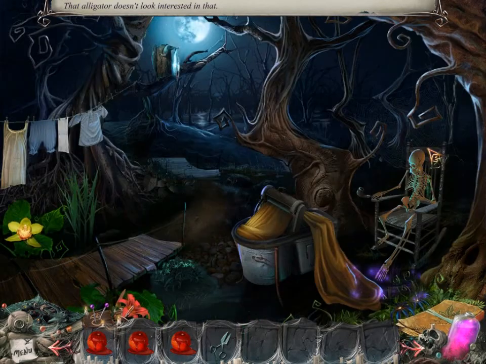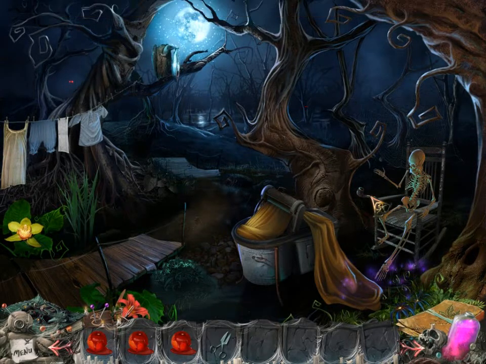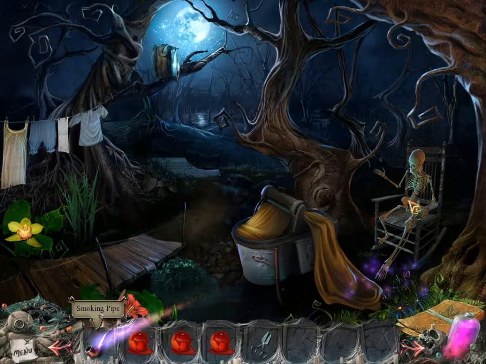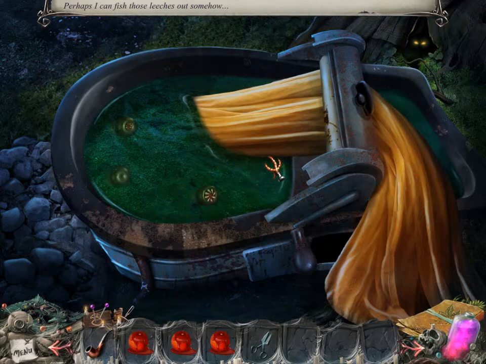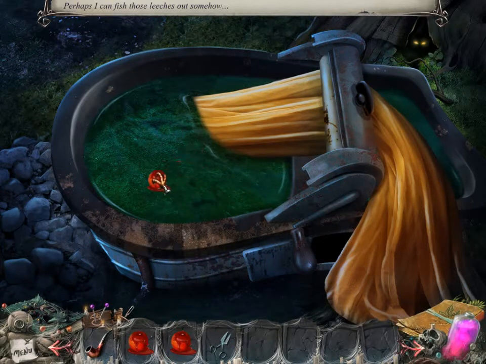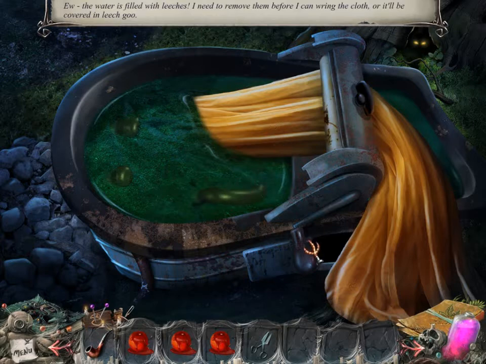Nope. Oh, I can go here. Yay, dead people! Sorry, dude. Okay, perhaps I can fish those leeches out somehow. Those green things in the clothes are leeches. I don't think I have anything to do this with.